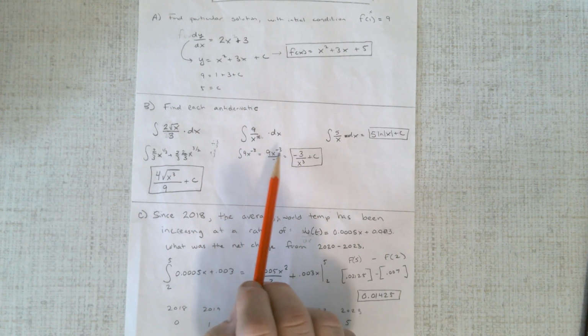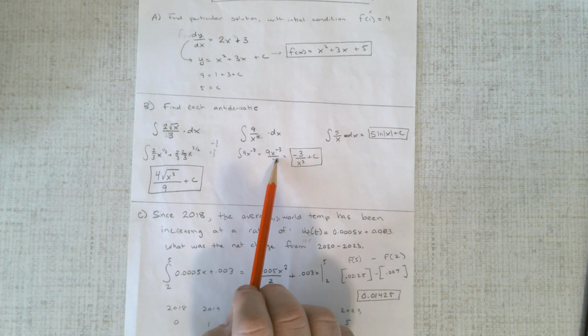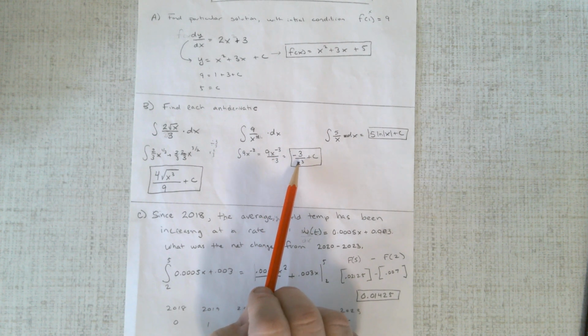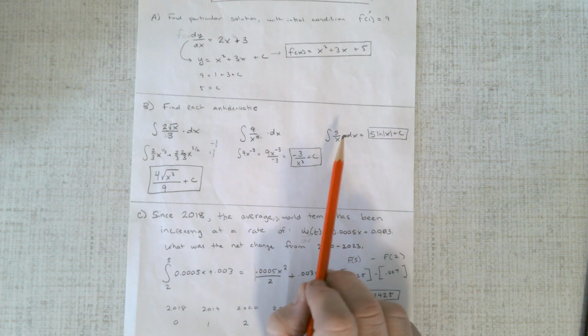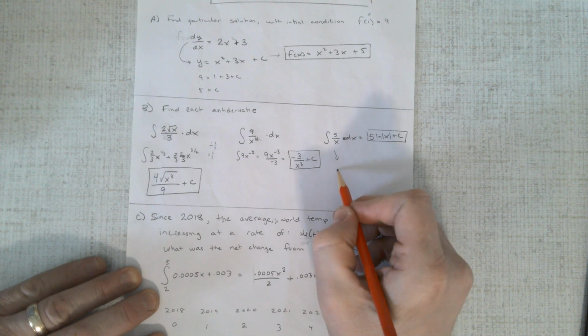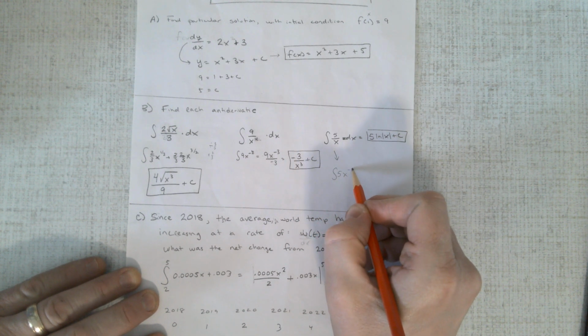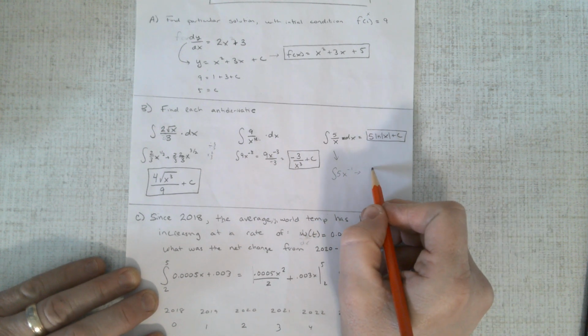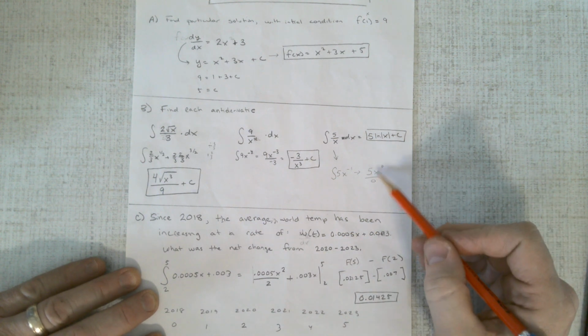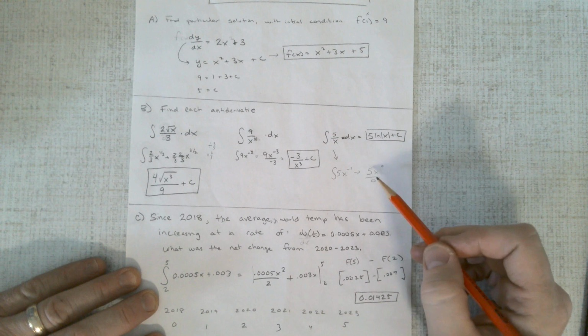Again, let's rewrite this. Add 1, divide by -3, x to the -3. I put it back down in the denominator. Next one, if you were to rewrite this, you would have 5x to the -1, and then you would add 1 and divide by 0, which cannot happen, so this process will not work.